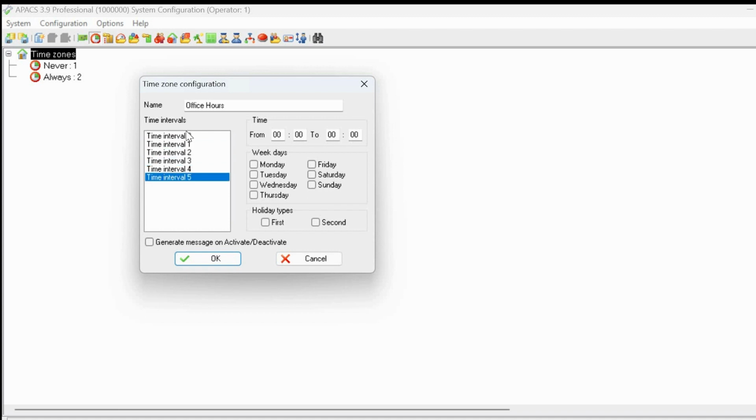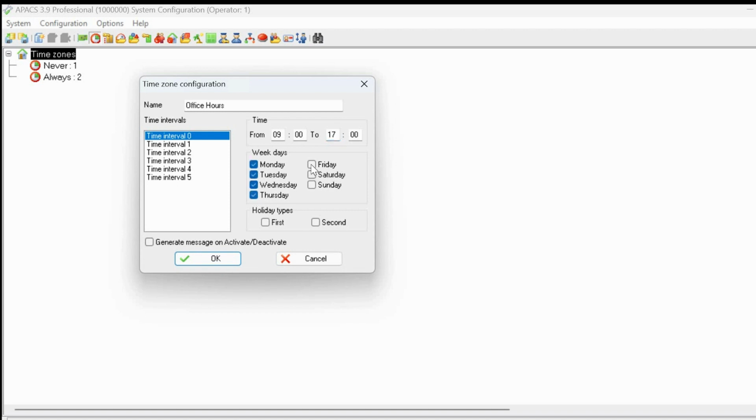There are 5 time intervals. On this episode, I will just create one time interval, which is a regular working hour, from 9 a.m. to, let's say, 5 o'clock in the afternoon, and all of the weekdays.